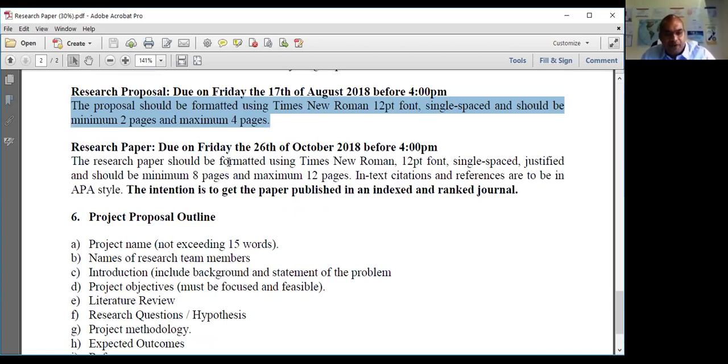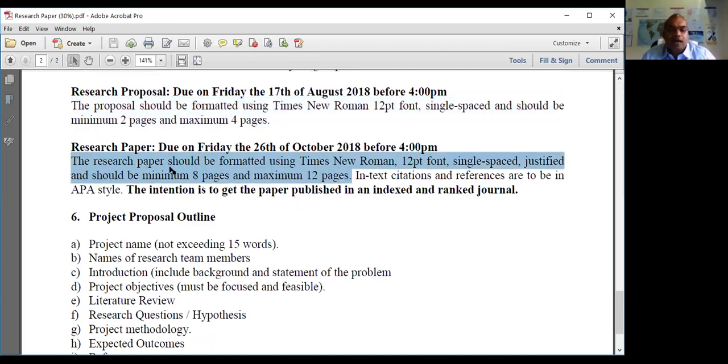Okay, if there is a need to increase the number of pages, do write to me, and I'm going to allow that, because at the end of the day, apart from grading you in this course, the other intention is to get your paper published in an indexed ranked journal.